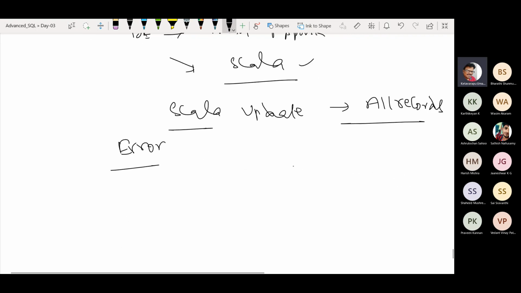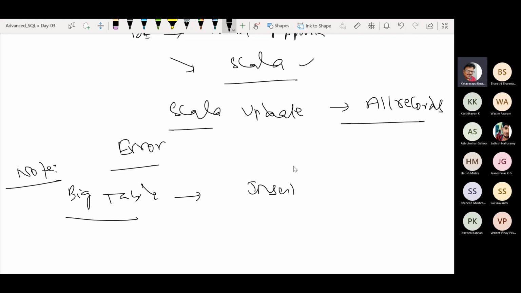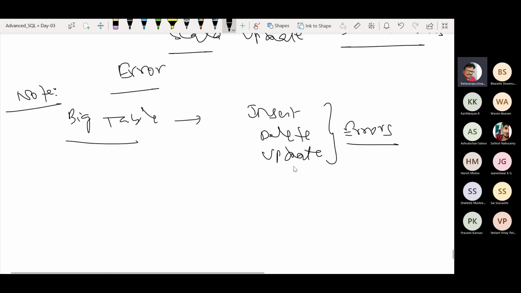So far, if you observe, one big table is suffering with insert, delete, and update errors. That particular table is undergoing various erroneous conditions without confirming the appropriate task. Now the point comes to our mind: how do we handle this situation?